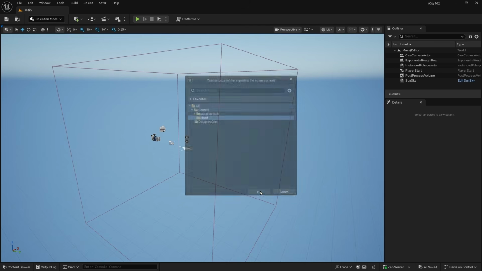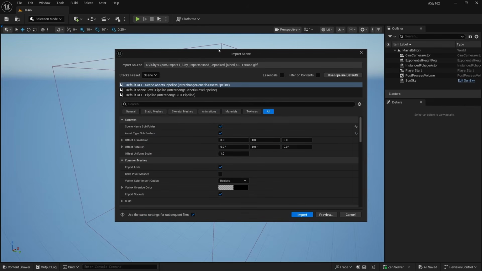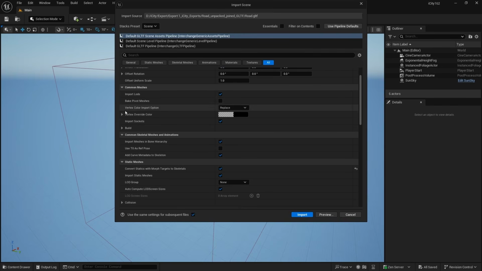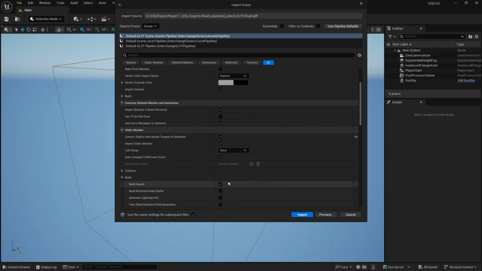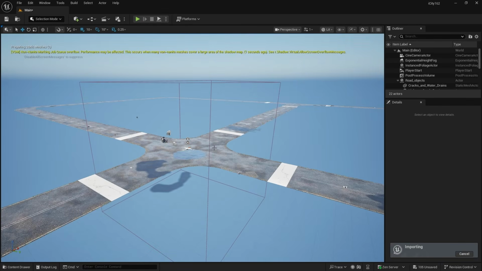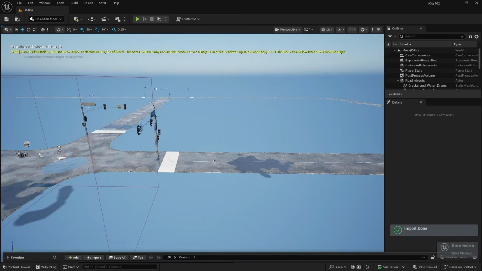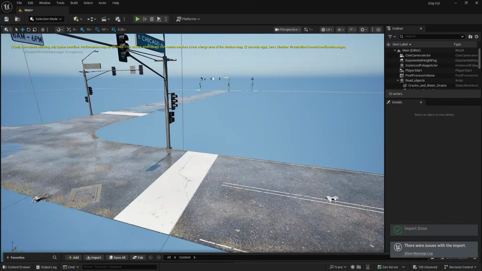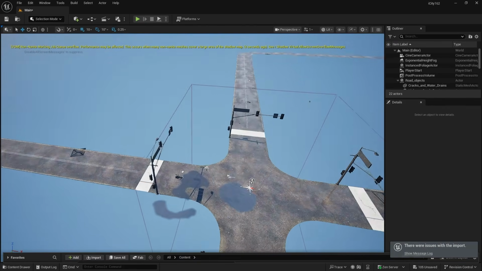Double click it. Okay. And in this UI, make sure you go to static mesh, build nanite and turn it off. Then click import. Then it will start importing. As you can see, here we have the crosswalk, the imperfections, the traffic light, everything.